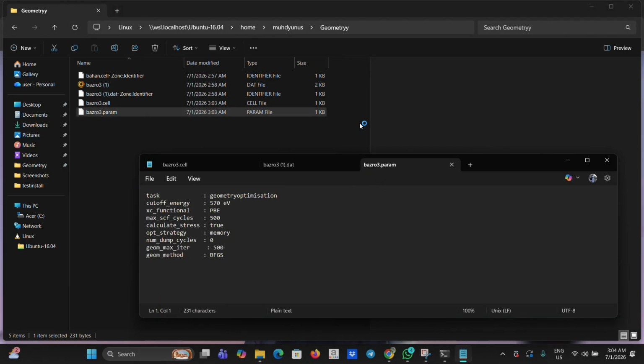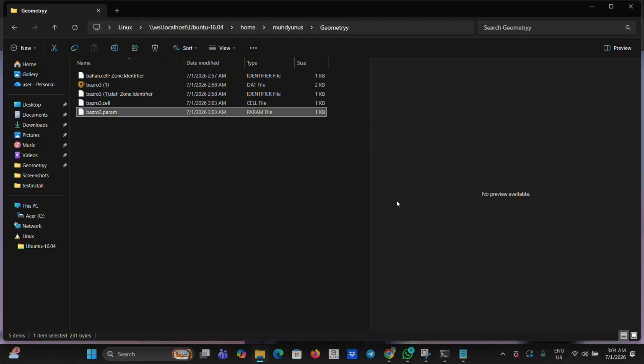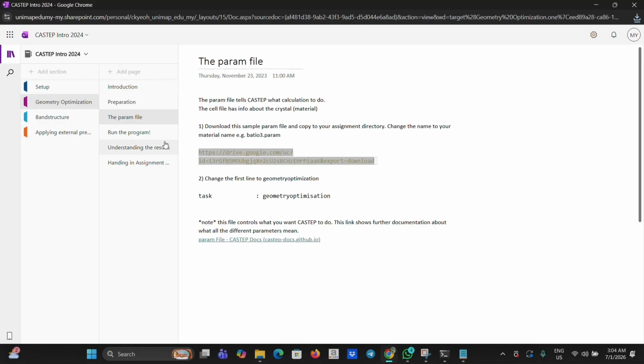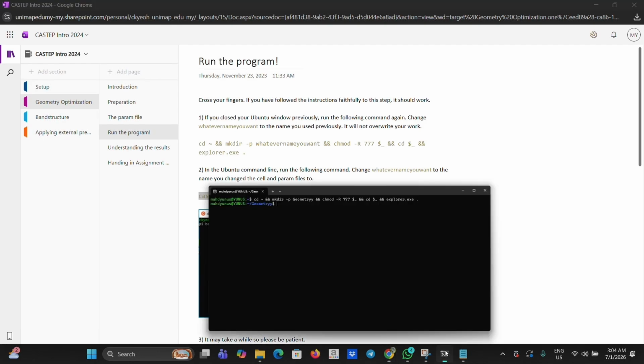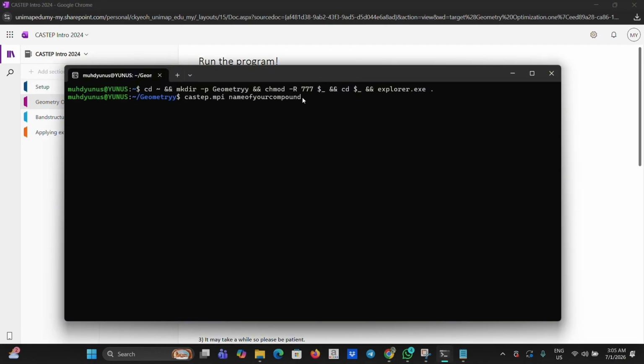The task is set to geometry optimization. Then I return to Ubuntu and run the MPI command.